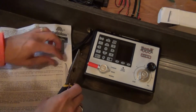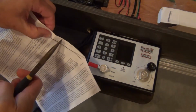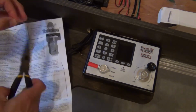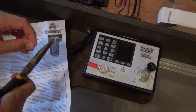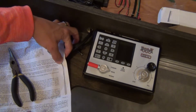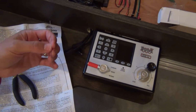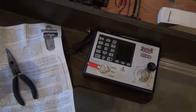So now I'm going to set this on the instruction sheet here, and I'm going to give it a little bit of a bend right here in the middle. Give it a little bit more of a bend here. So we'll just sort of overlay this over the top, and we have the wire bent to the specifications given in the instructions. So now I'm going to go ahead and get the switch machine over here and show you how to get it set up before we mount it.